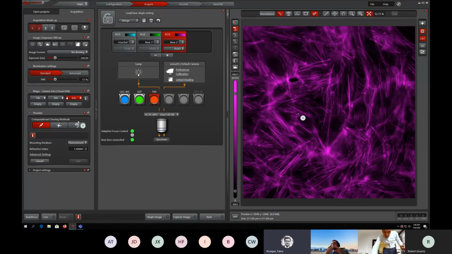Lightning locally adapts the deconvolution parameters depending on the signal to noise ratio in the Z stack. This is quite a powerful improvement in the image quality and also in the deconvolution quality. But as a user, you can choose between the global approach or the locally adapted approach. This is just a very broad overview of what kind of functions are possible.